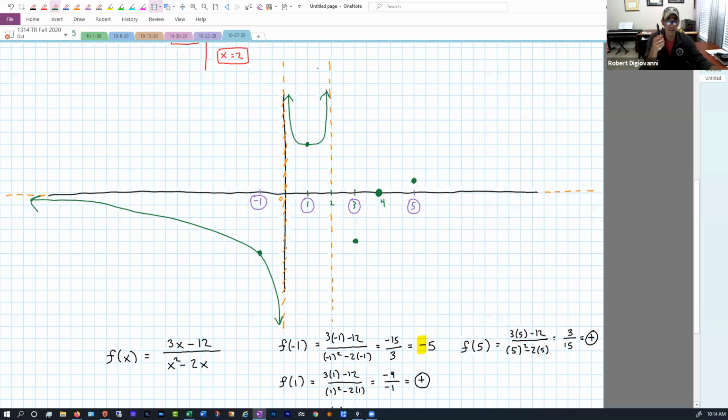Now is a great time to ask a question if you have one. I know that these are complicated when you first see them. So I've drawn everything in between those two vertical asymptotes. What I have to do now is pick up my pencil, go to the other side of this vertical right here, and go grab the first point that I have, which would be this point here in yellow. I need to draw to the left and to the right.